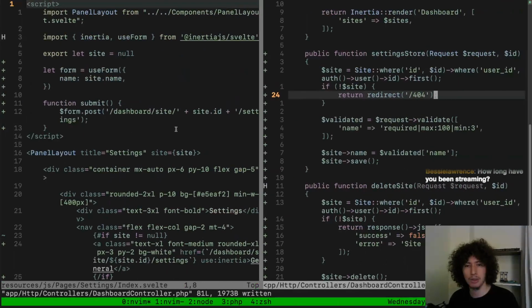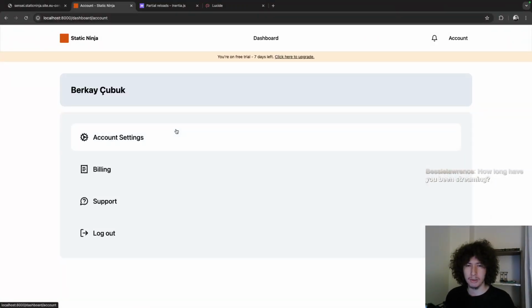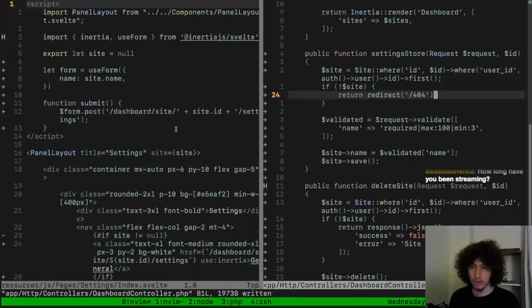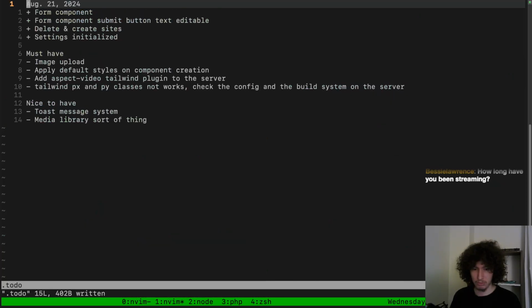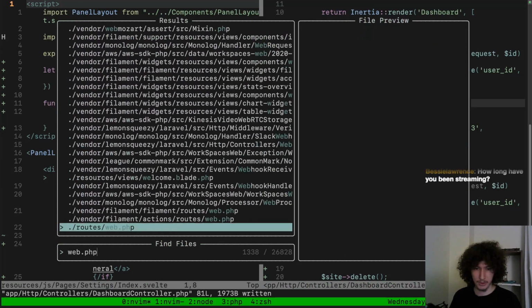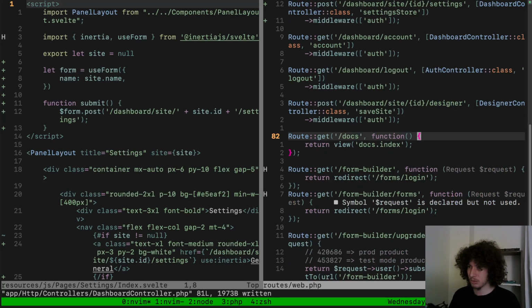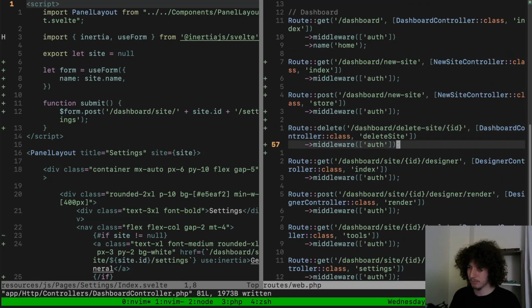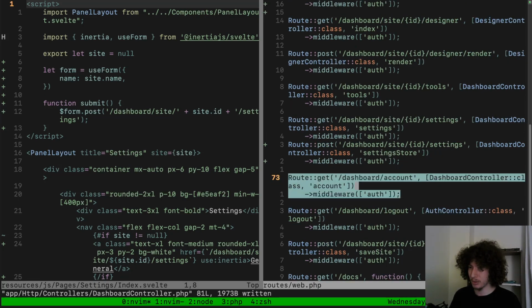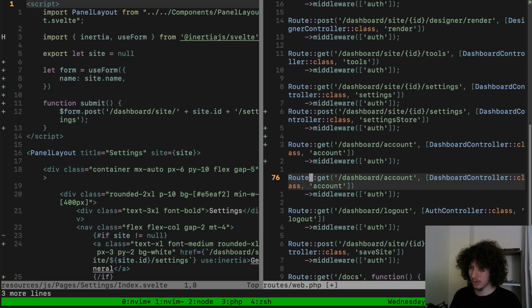Maybe I can do the account settings so people can reset their passwords. So let me check the routes. So here's the account page. Can have accounts, not account settings.